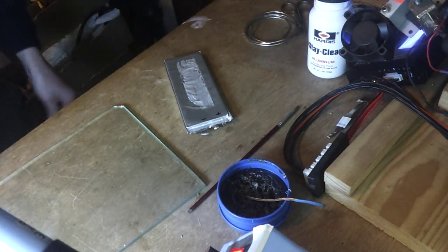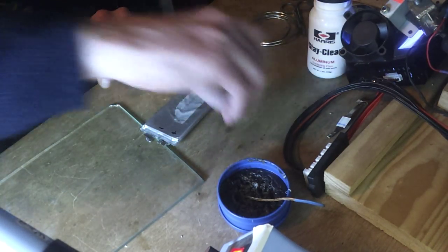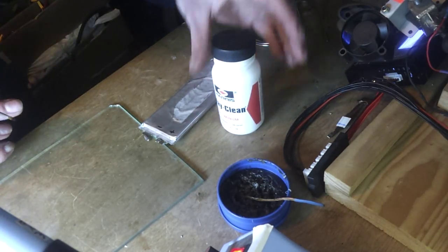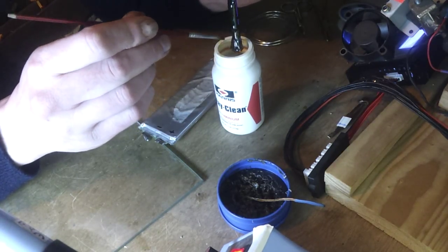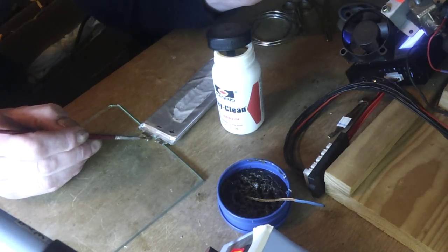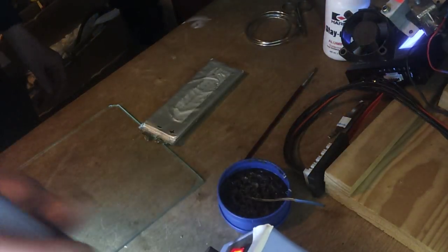So we'll try again. Hopefully you can see what I'm doing this time and it's not too whited out and we have some success. So there's this aluminium battery tab right there. We're not going to clean it with any abrasives. We're going to go straight on with the Stay Clean Flux, and the advice is get plenty on. However, he does also say that this flux is quite corrosive, so you should do what you can to clean away any residue afterwards. We may use a little acetone and a stiff brush to brush all the last bits away.